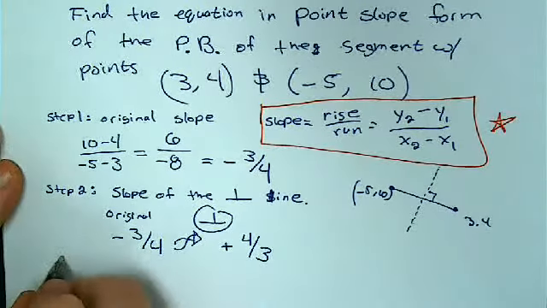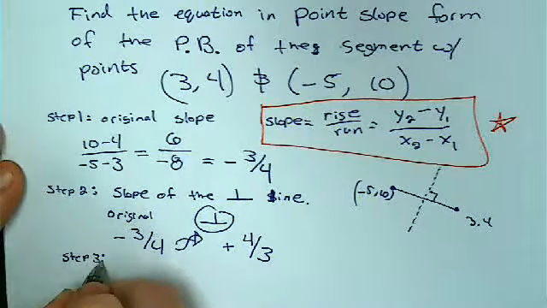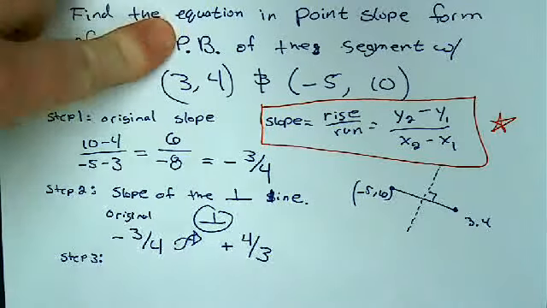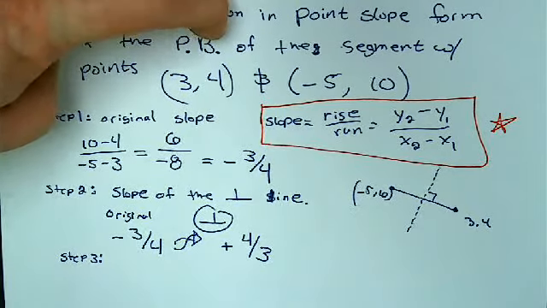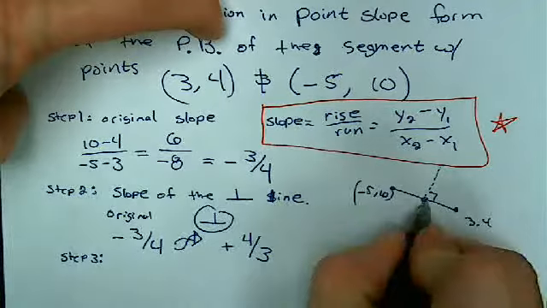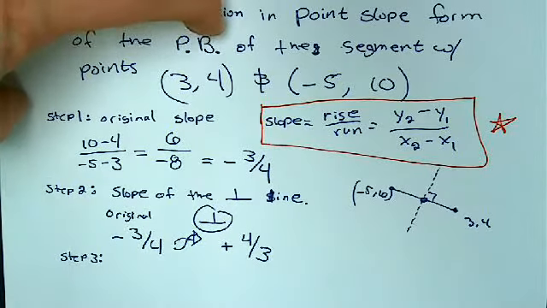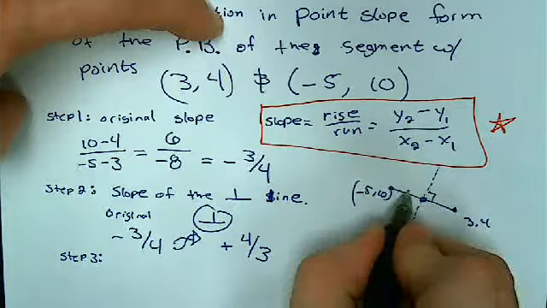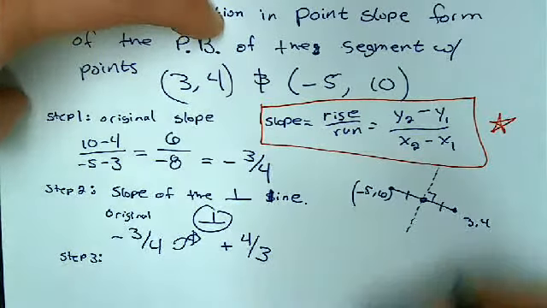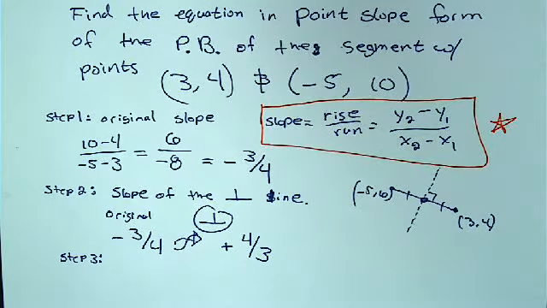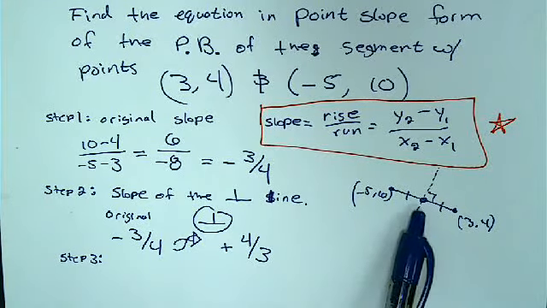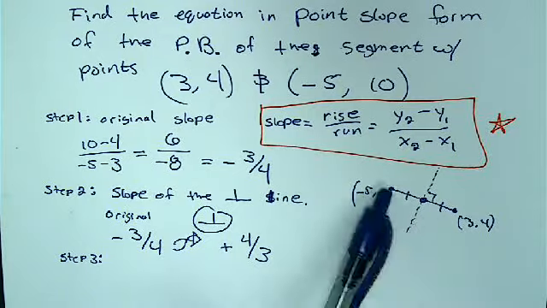Now, step 3. I've got the perpendicular part, perpendicular bisector knocked out. Now I need the bisector part. So what point am I looking for? How do I find that spot right there? Remembering it's supposed to bisect that segment. What do you call that point? The midpoint. Do we have a formula to give me the midpoint of a line segment?